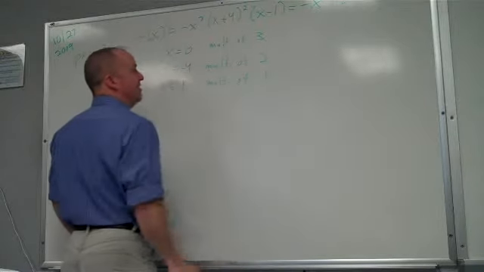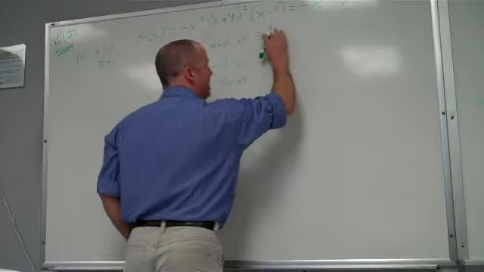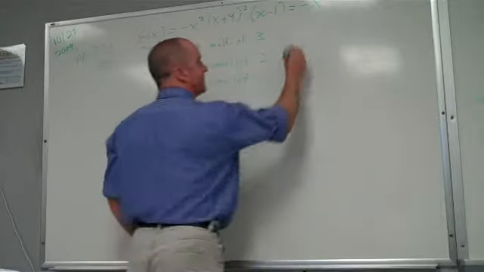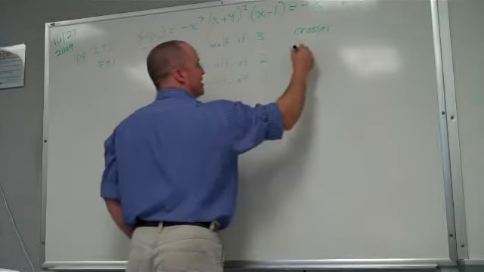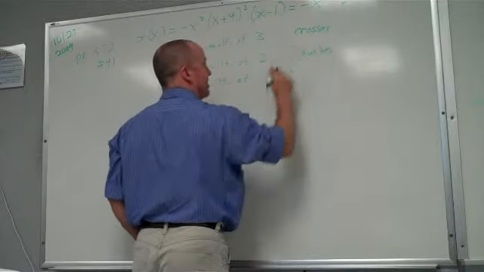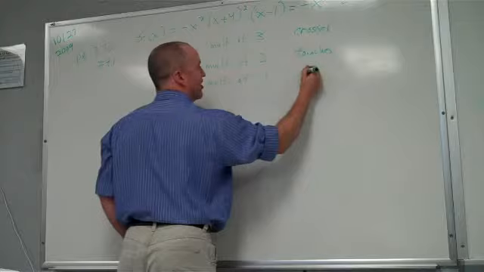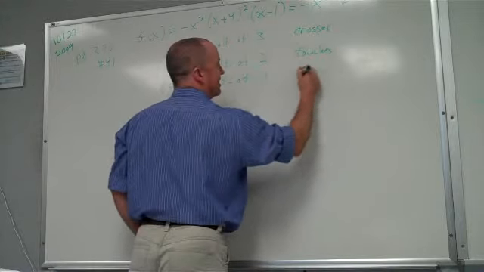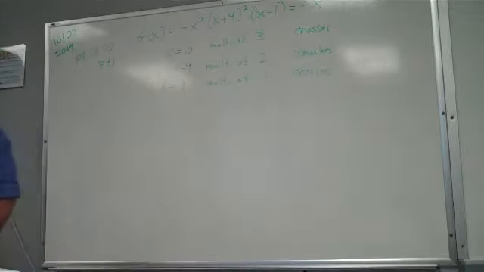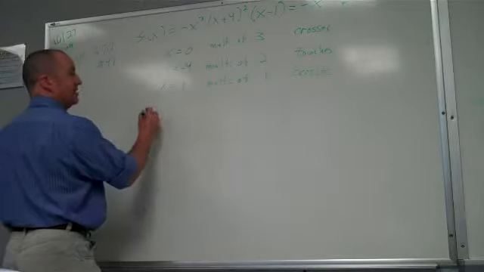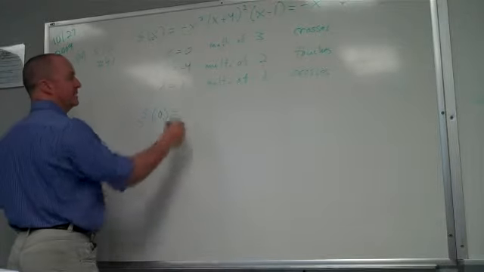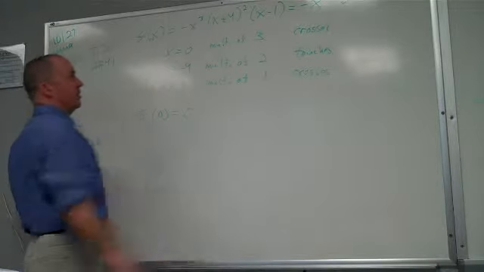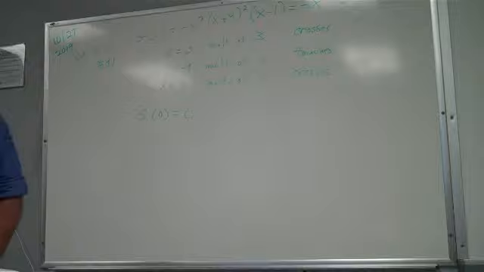This tells me an odd multiplicity does what now? OC, crosses. Even multiplicity? ET, touches. Another odd one? OC, crosses. You guys sound like cheerleaders. I love it. Okay, y-intercept while we're at it. What's the y-intercept going to be? 0. Once you put a 0 in for that, it all goes to 0. This one also hits at the origin.